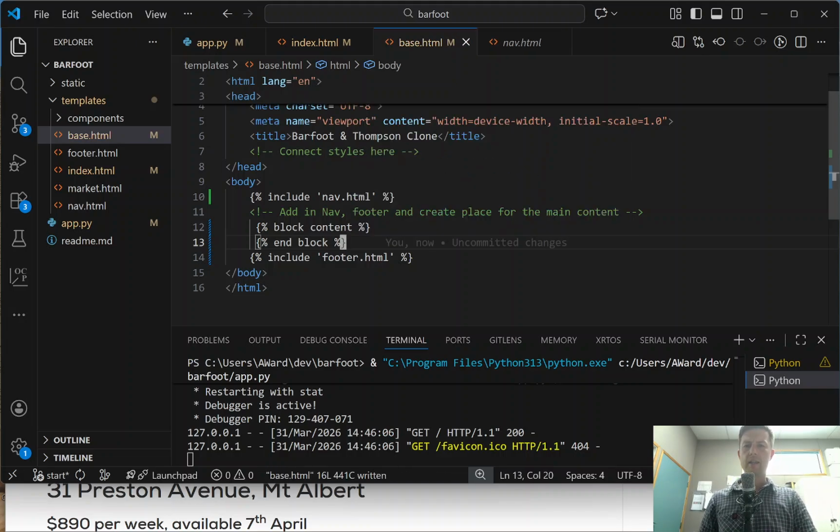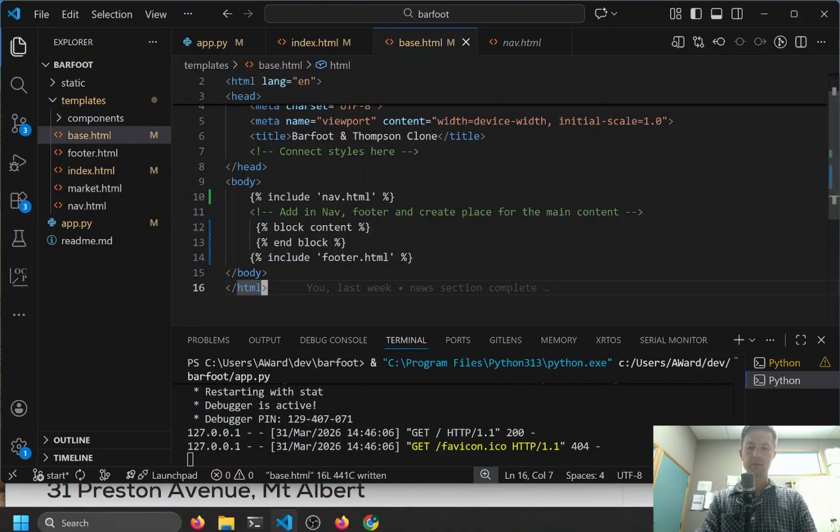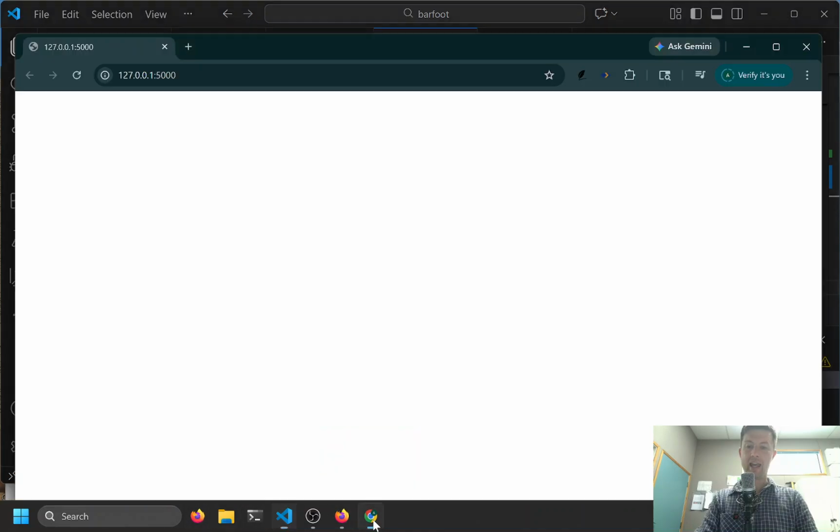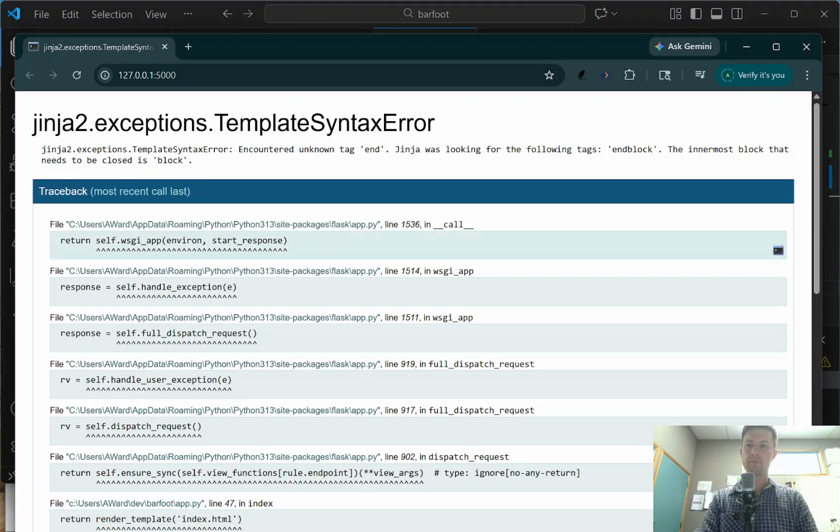Cool. This is fine and all, but we need to do one more thing. If you see, we've saved that. If we take a look at our version of the website and refresh, oh, it is end block like that.